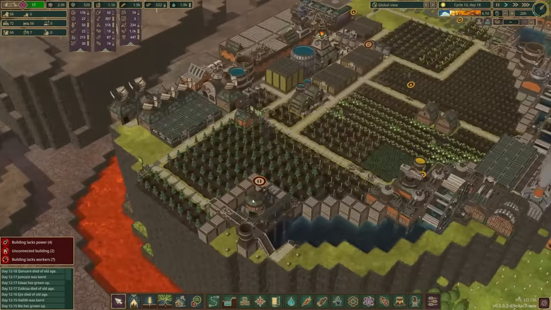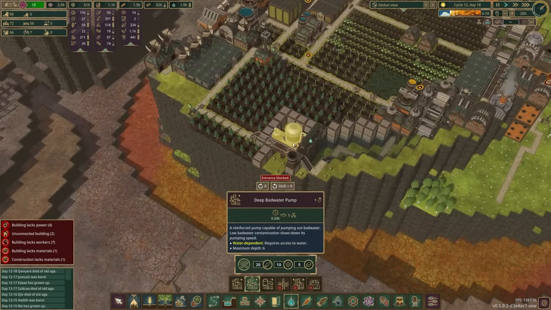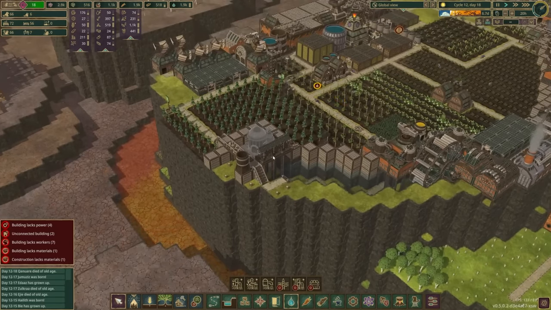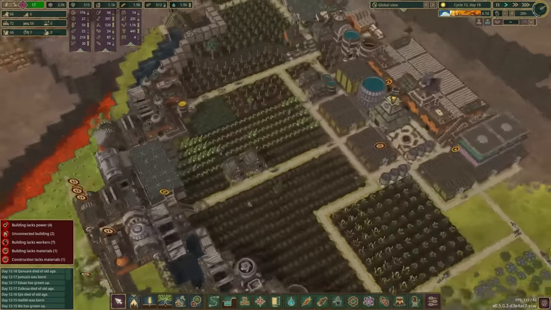The very first thing we're going to do is take out this deep water pump and replace it with a deep bad water pump, which we will place right here. That's going to allow us to siphon off some of the bad water and get it stored here, which we will now, of course, change back to bad water. And everything should be good to go.